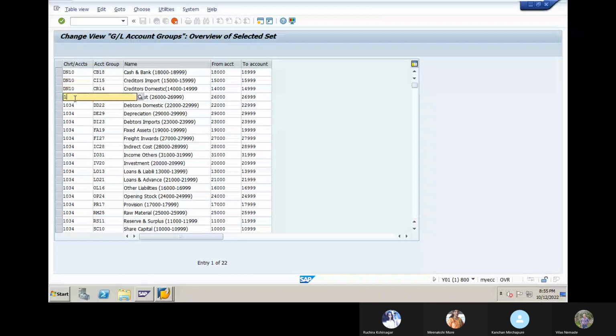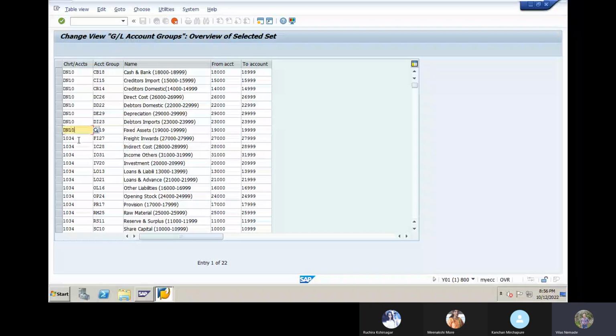Is there any other option regarding copy and paste? Every time you have to type DN10. Yes, you can select and then copy it. But right now, don't do this. You have to type it all 21 times, or you can type it in your Excel, and then copy and paste here. But because this is a one time activity, you have to do it very carefully.